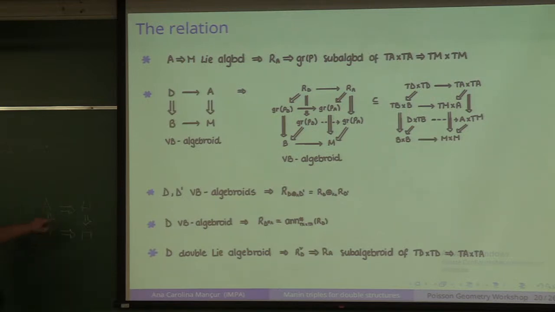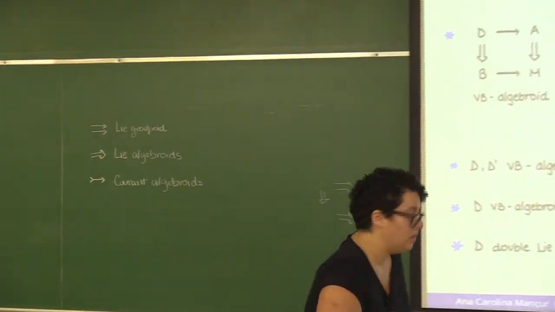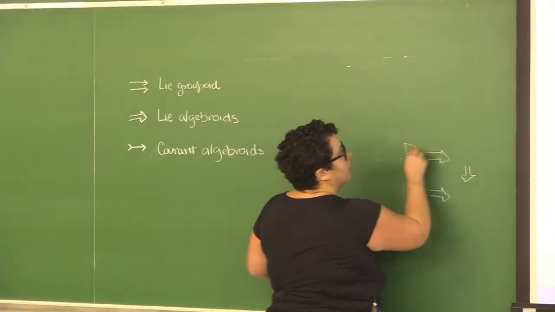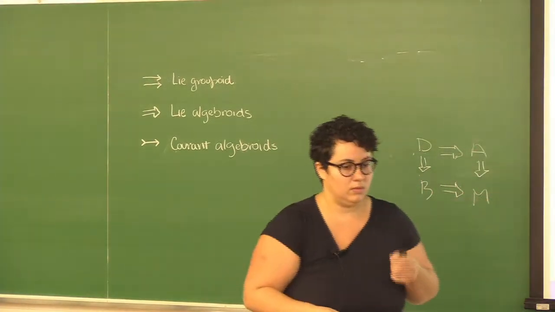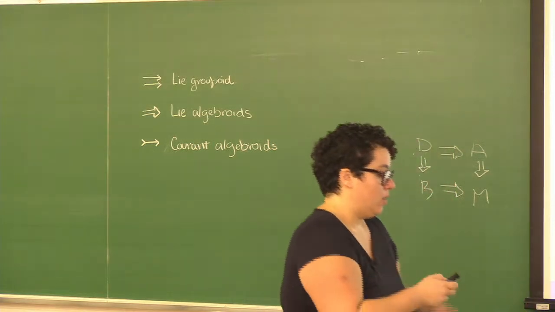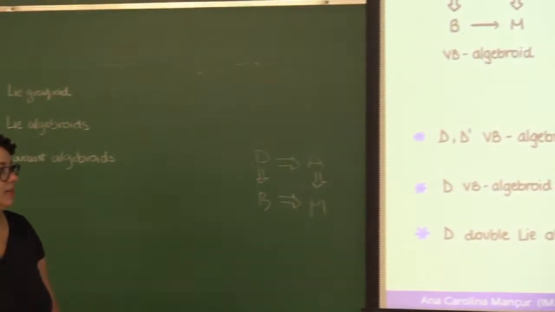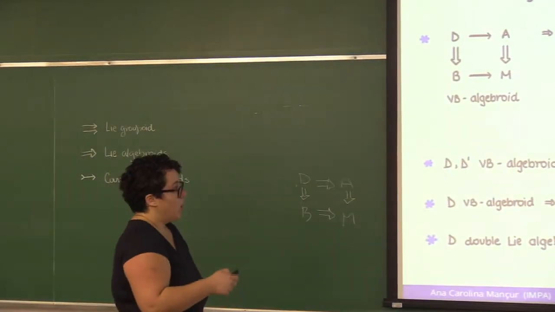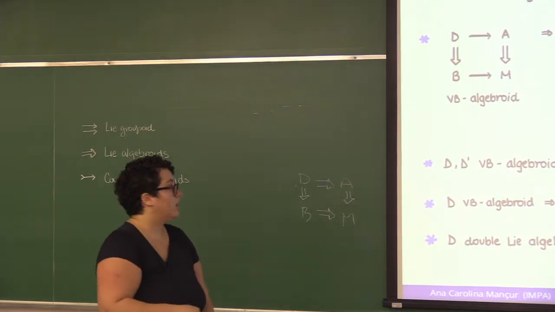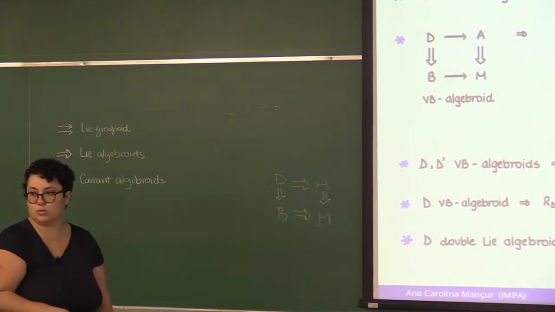So if you have a double Lie algebra, we have here another algebraic structure. So we can consider this relation on the horizontal direction or the vertical direction. So the vertical one over E, and we prove that this thing here is a subalgebra.